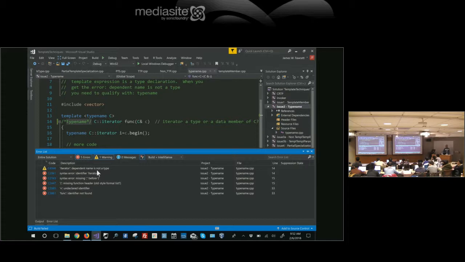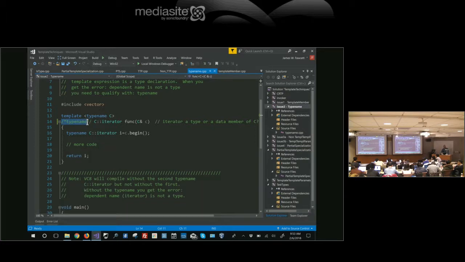If you see this message, something dependent name is not a type, it means you need a type name. If this said C::wombat, then this would say wombat dependent name is not a type. Okay? So if you see that, that's just saying, hey, you need the type name. So now it'll compile just fine.